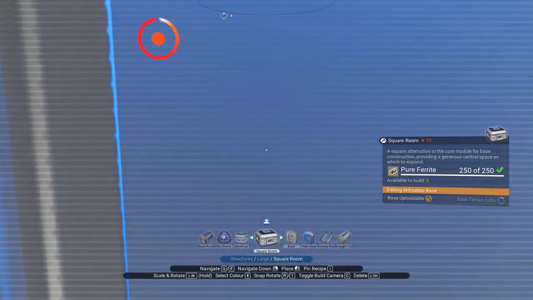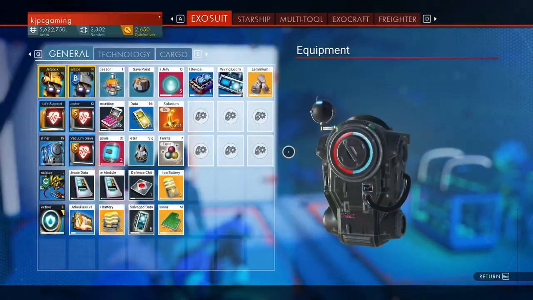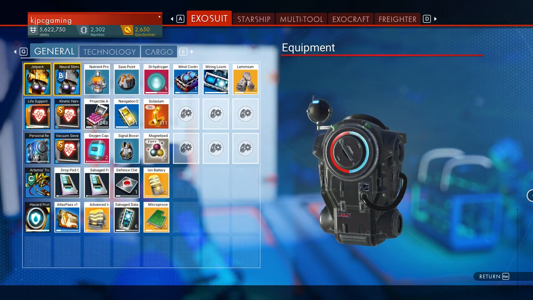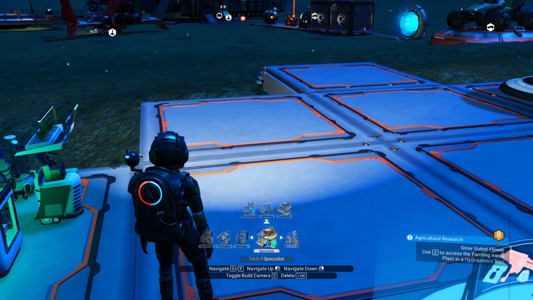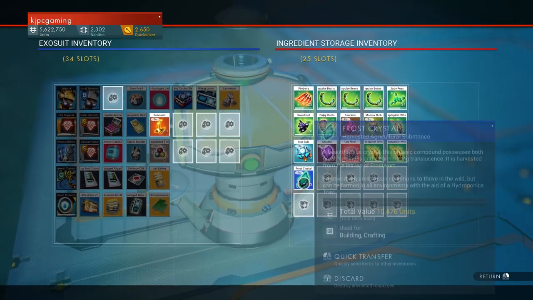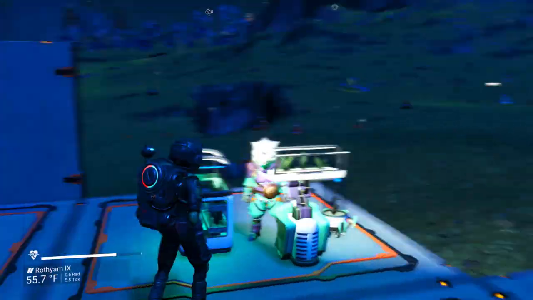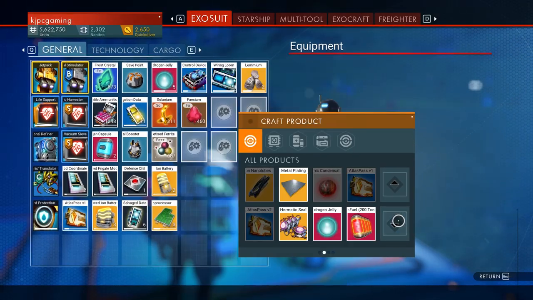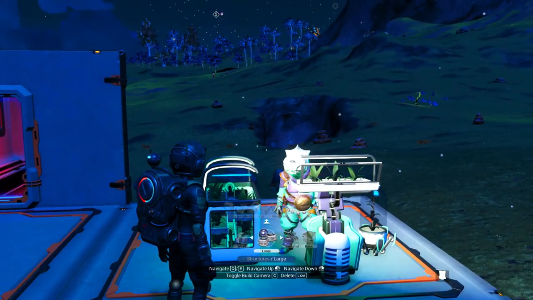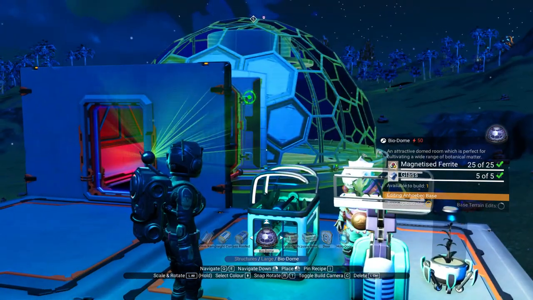We need a corridor. Here's a corridor. And we need to make glass. And right here. Where's the frostwort? Oh, I'm a dummy. What did I do with the frostwort? It's right there. I also need to get out the other stuff, but not right this instant. Alright, biodomes require 5 pieces of glass and possibly something else that I've forgotten. Oh, it was right there. Magnetized ferrite. There we go.